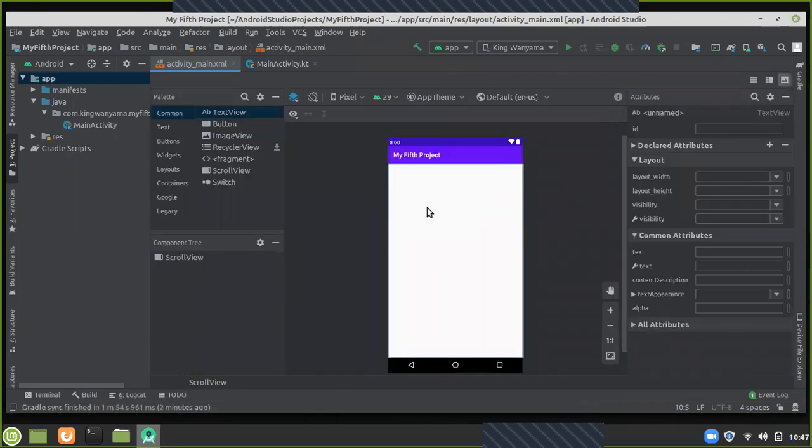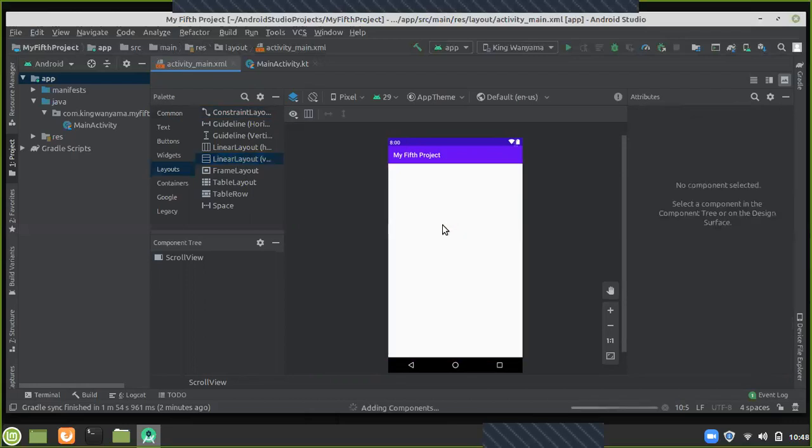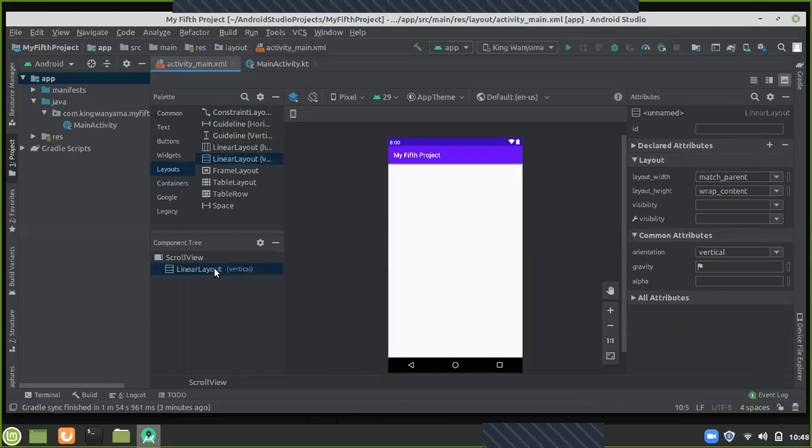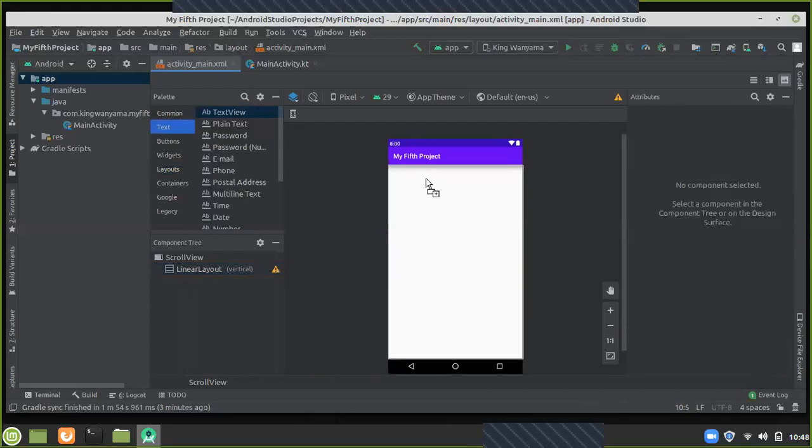Then once we have a scroll view, we need to start by dragging and dropping a linear layout with an orientation vertical, because we cannot just use everything on a scroll view directly like that. Else our application will crash if we drag and drop more than one item on the scroll view. So right away, let's look for a linear layout with an orientation vertical and drag and drop on our scroll view. As you can see, we have dragged and dropped a linear layout right there. So that on our linear layout, we can even start with the first text view, maybe having a title of our application.